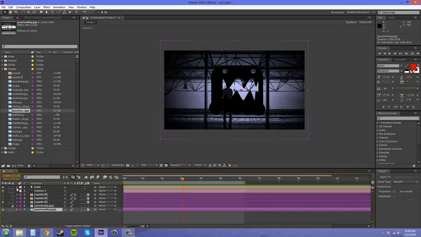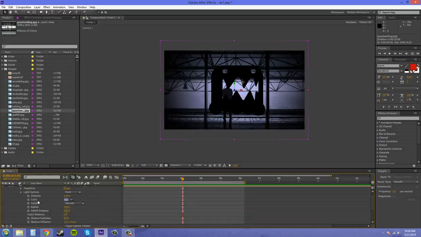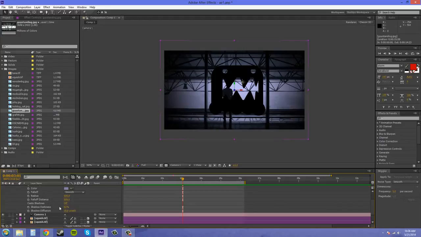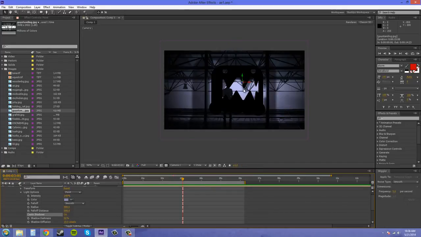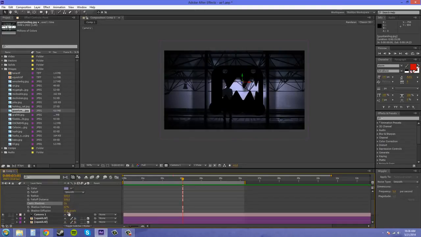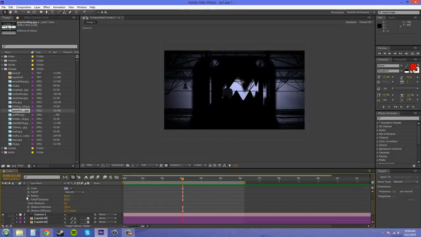Now I can come into my light options and change Casting Shadows to on. Wait for it to render out a second, and now I've got a shadow that is being cast. You can change the darkness of your shadow and the diffusion of the shadow, which is more like the blurriness of the shadow and how far out it goes.